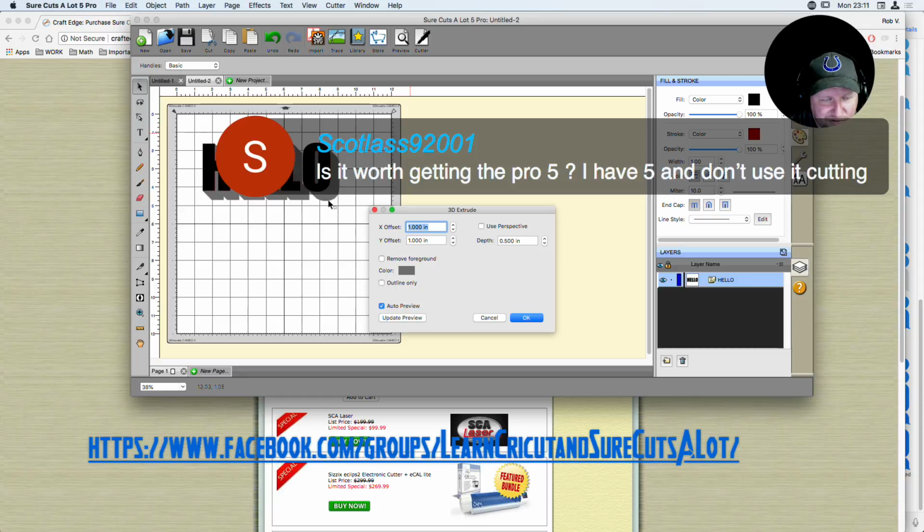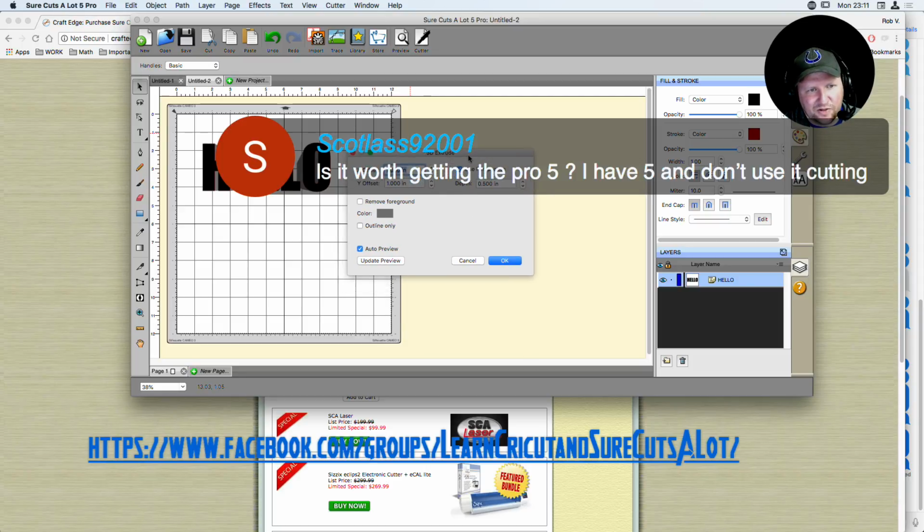3D extrude sort of looks like that. So it just puts something like that on there, right? Perspective gets you that. So that's one of the Pro features. But the big ones are weeding, tiling, those kinds of things. And if you're into importing DXFs or PLTs file formats, that's again something that Pro only does. Okay. Let's see here. Is there any more?